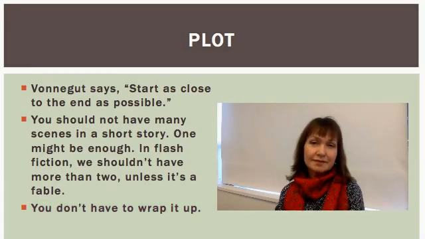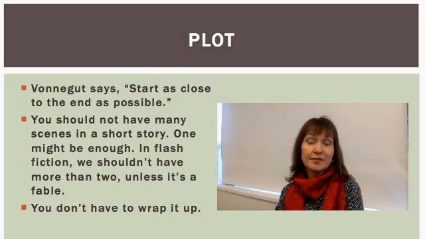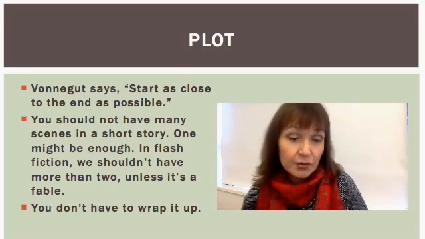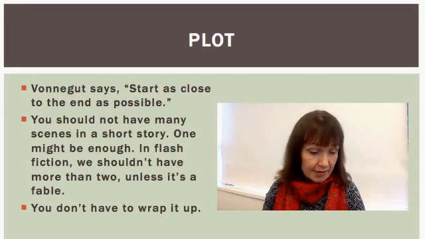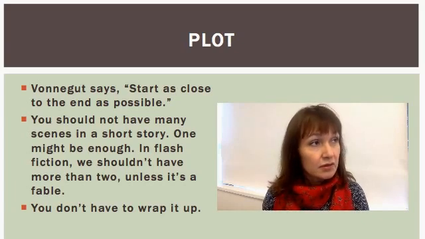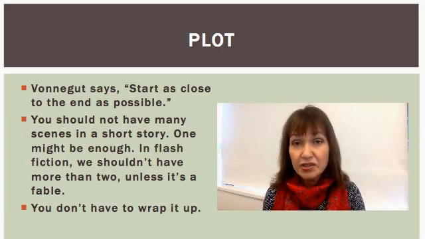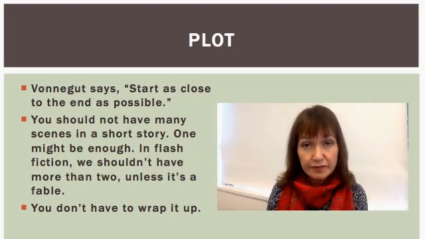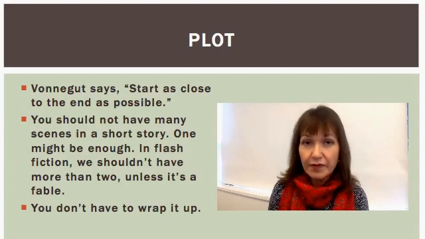Okay, here's the deal. You should not have many scenes in a short story, so I want you to write them down right now. I want you to put down what your scenes are. If it's one scene, put down number 1, ice cream parlor. Girl decides to try pistachio, finds out she's allergic to nuts. Chaos ensues. You don't need to write more than that.